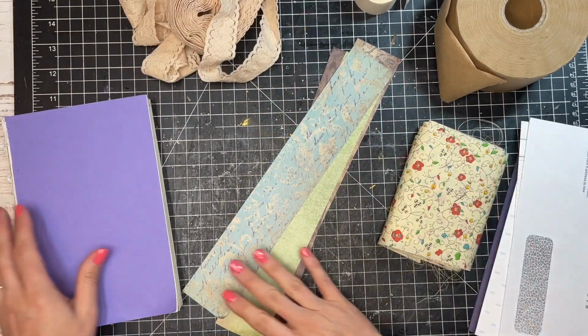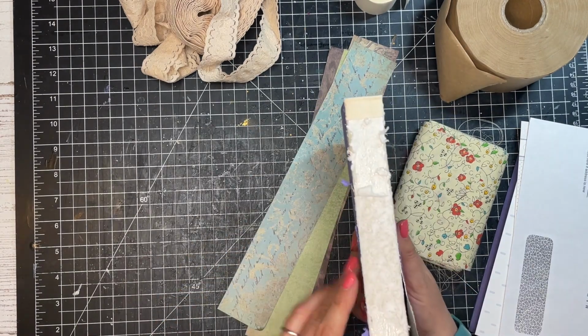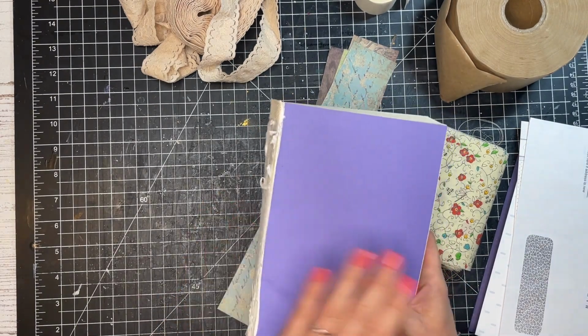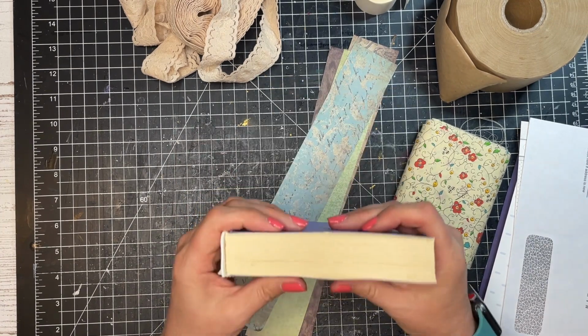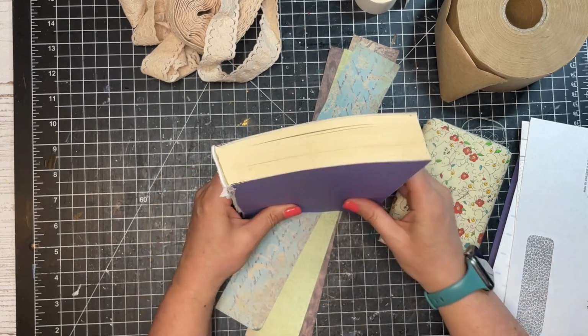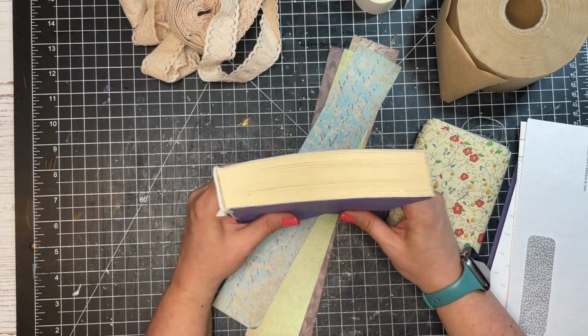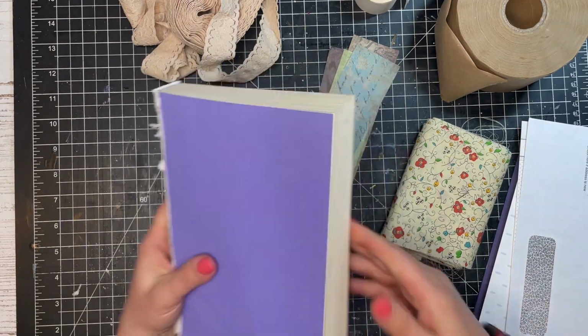And then the other thing that I have is old books. A lot of my books, I take the covers off to use for the covers of my junk journals and things like that. So I have a lot of these book blocks with bunches of book pages in them sitting around doing nothing. So you can take your book pages from old books and use them as well.